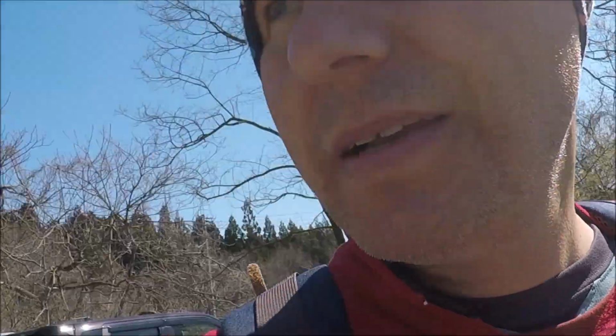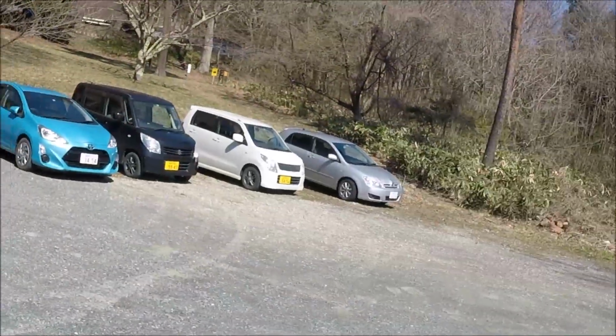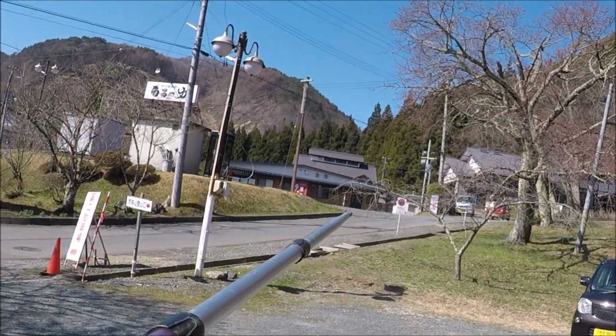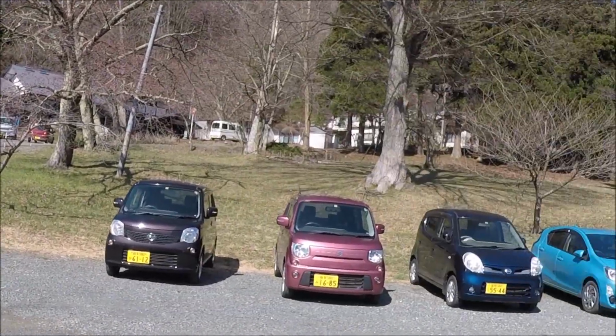And I start at a place called Akabayashi San or Akabayashi Yama. And then I go to another mountain that I don't know the name. And the last one is Nanshou, and then come back here. So the one starts on my right and the other one on the left. So the first one is over there, and then I'm going to come back over there and we do a big loop.